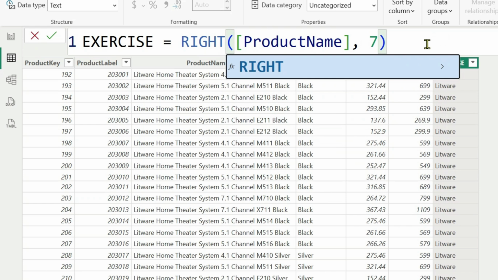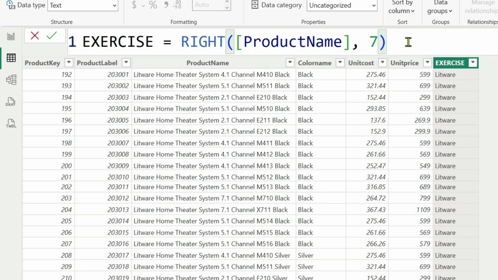It has the same arguments. The only difference is that instead of returning this number of characters from the left, it's going to count from the right. So instead of the first 7 characters, it's going to give me the last 7 characters. In this case, it will be the 0. Then the blank space in the middle will count as a character. So counting backwards 1, 2, 3, 4, 5, 6, 7, it should return for this row from the 0 on.